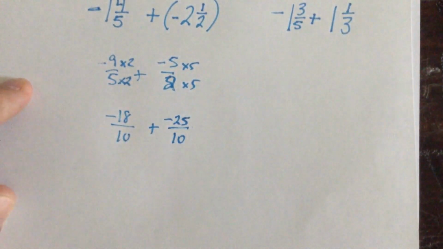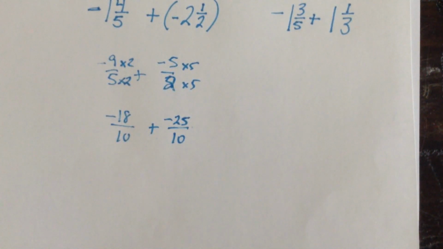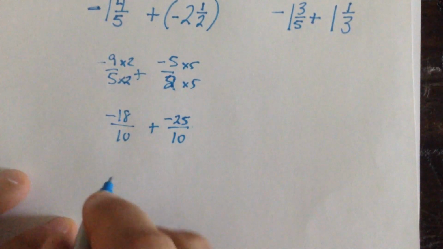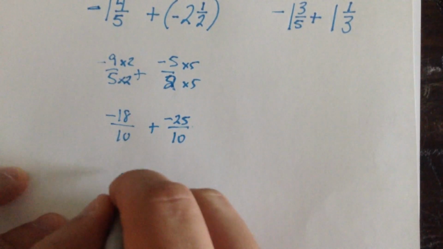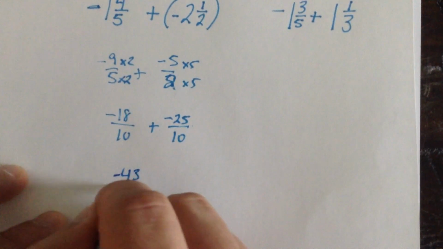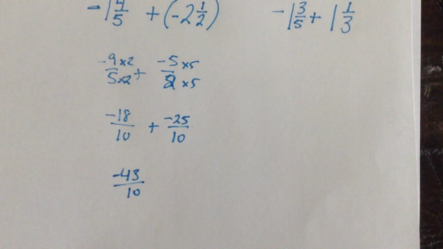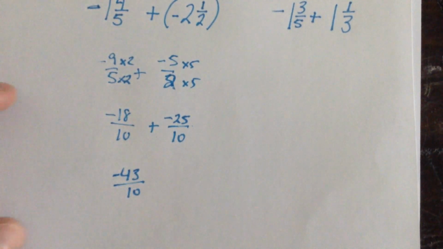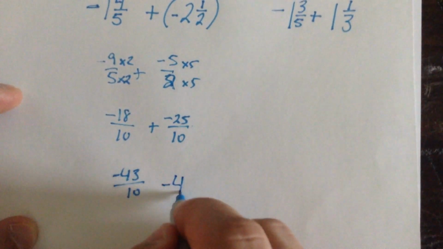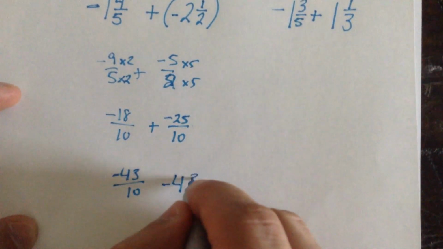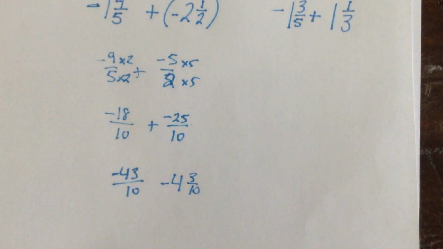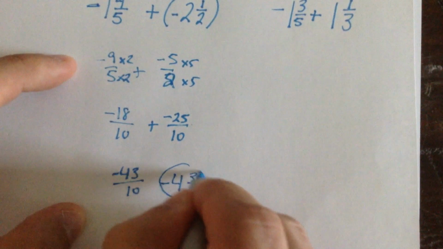And 10. Okay. Now, I have two negatives, so when I have two numbers that are negative, I add them together and bring the negative sign down. So 18 and 25 gets me 43, and it'll be negative 43 over 10. And then I have to make it a fraction. So 10 goes into 43 4 times, so it'll be negative 4. And there's 3 left over, so 3/10. And then I look to see if I can simplify it at all. But nothing from 3 goes into 10, so there's my answer for that problem.